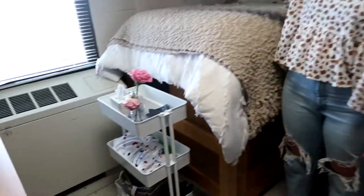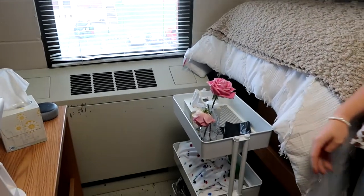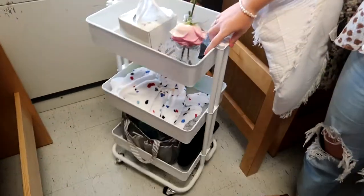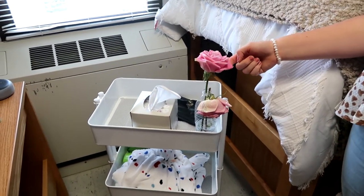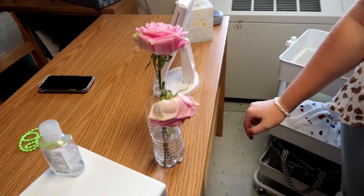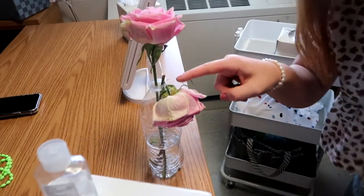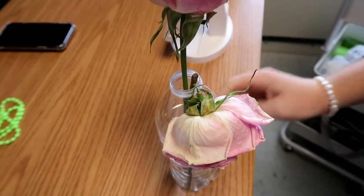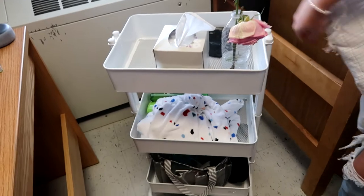So there you have it — that is my side of the dorm! Here's our window and the AC unit. This is our rolling cart. We got these flowers for our pledging ceremony. Caitlyn came over and whacked one off, and now this one is literally hanging on for dear life, so we moved them out of harm's way. And then this is a gift bag they put in our mailbox — tissues, towel wrap, shower shoes, shower caddy, shampoo and conditioner.